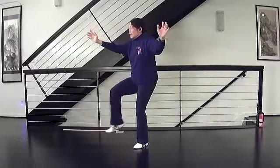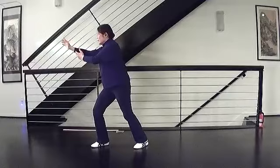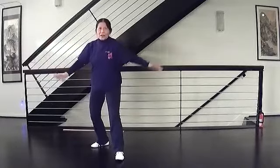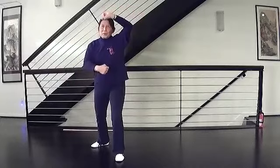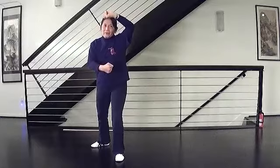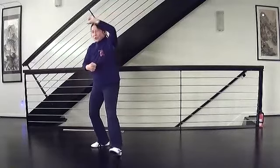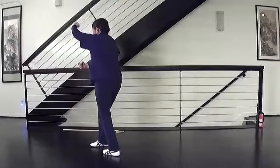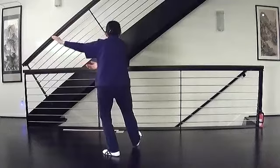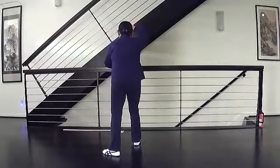Striking tiger. Step down. Both hands come to the right. The weight comes to the right. Step and look. Circle your hands. End up with your fists and your weight 60% in the front. Striking tiger right. Shift all the weight to the right. Turn the left foot to the corner. Release your hands. Pull in the right foot. Look and step. Circle your hands and make your fists at the end.